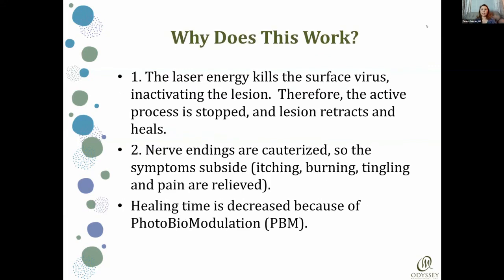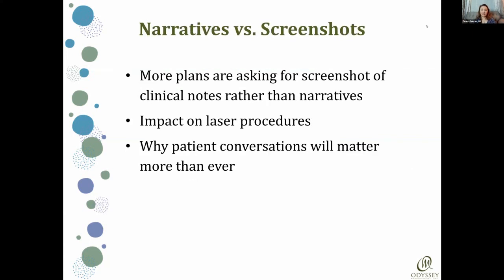Just real quickly, it kills the nerve endings, gets rid of that. It kills the surface virus. And it's really important for your clinician too, because when there's an active lesion, we don't want that in the air. And so we want to make sure that we take care of that as much as possible. You may find that your clinician is rescheduling anybody who has an active lesion and they don't have a laser there because of the danger of that. So that is something that's really fascinating to me.